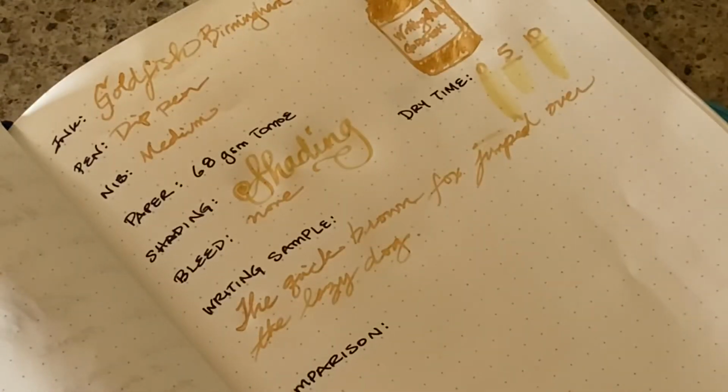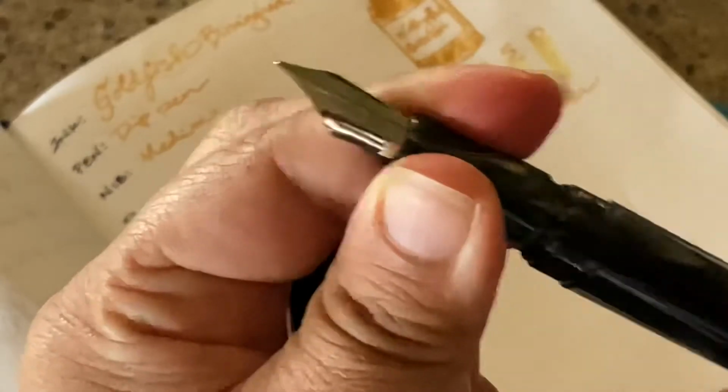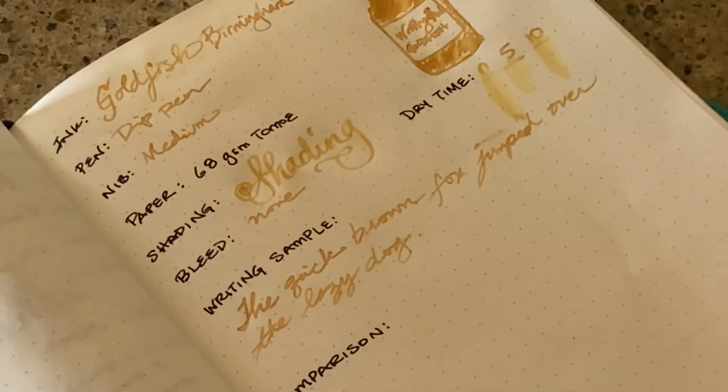Looks like most of the dip pens though are medium, so I'm not gonna show you that. But let's see. I do have a flex here that also has not been inked. Let me just double check because now I'm kind of freaking out. Yes, not inked. And let's try that one. That's my Ahab. Yes, that was a clean one.